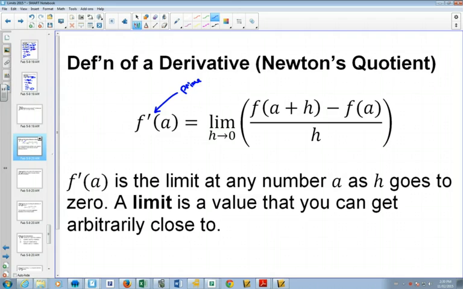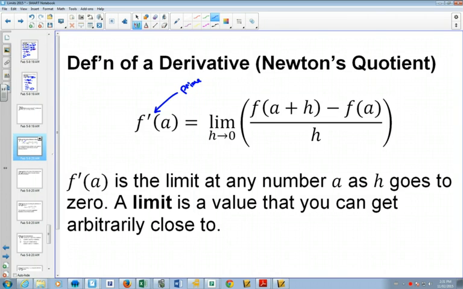There's sort of two main people that came up with calculus, Newton in England, and this is his notation, and Leibniz in Germany, and he has his notation. And for the longest time, depending where textbooks came out of, you only saw either Newton or Leibniz, but not the other one, because there was an argument about who invented calculus and whatnot. So this is Newton's quotient. It's using his notation there.